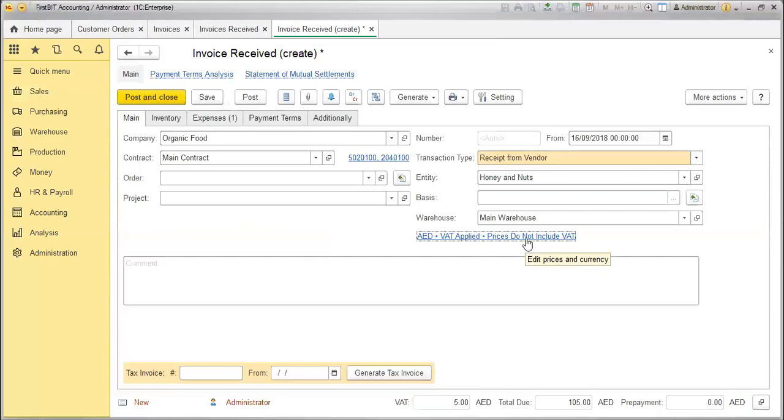So based on your expenses invoice copy, you have to show it here, and whatever the invoice number on the hard copy is, you have to enter the same thing. This is only for the VAT recoverable. Then only you have to follow these steps. Otherwise, no need to follow these steps.